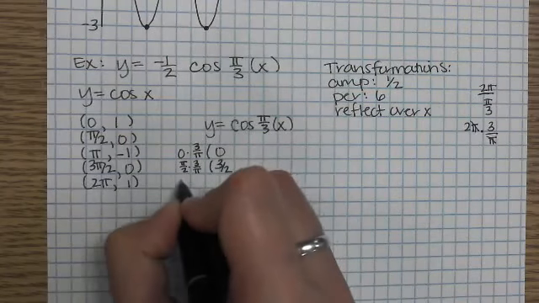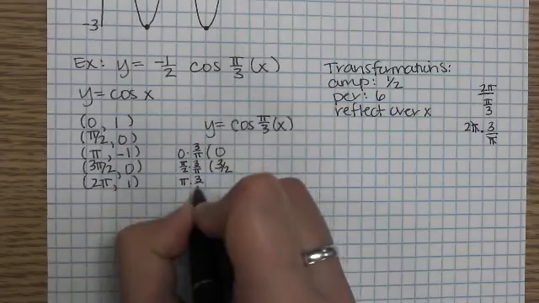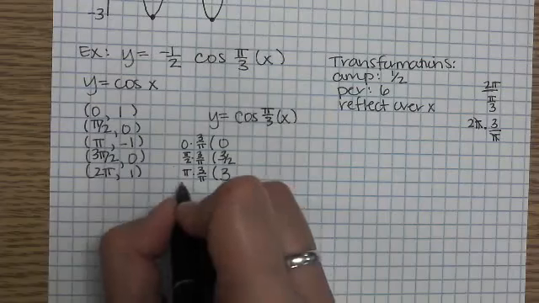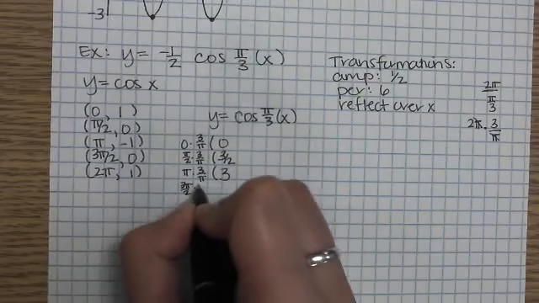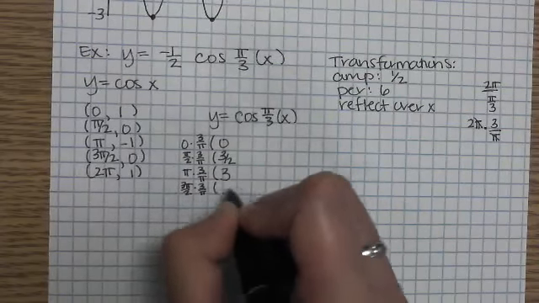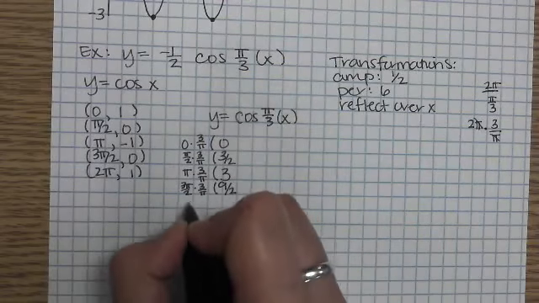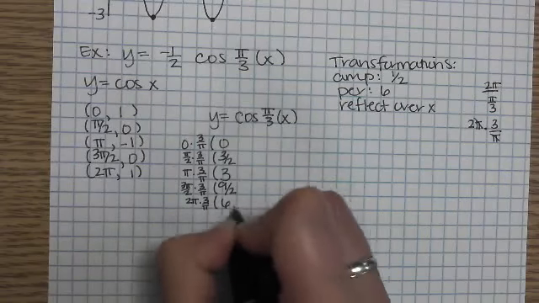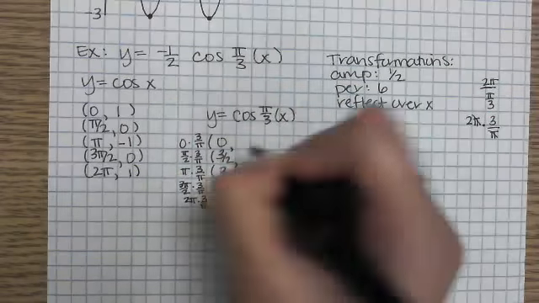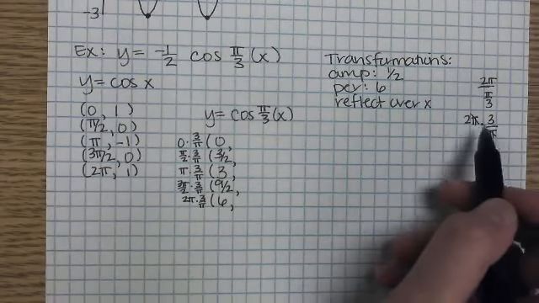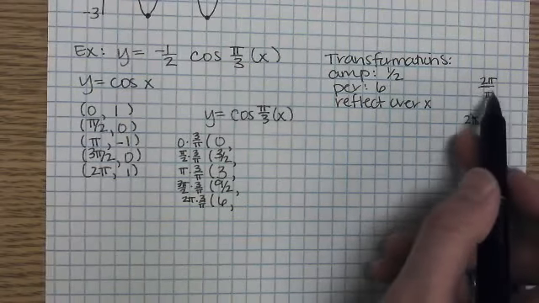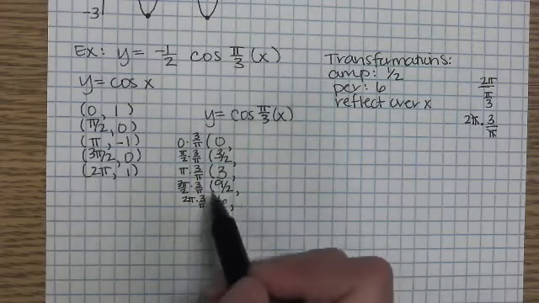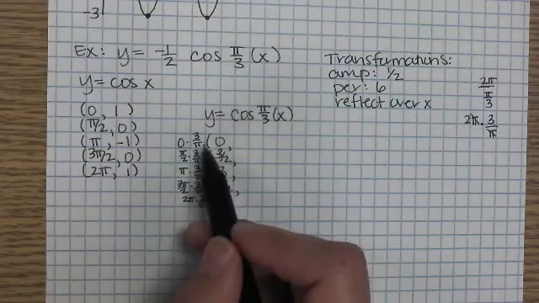Pi times 3 over pi. The pi's are going to cancel and I'm just going to get 3. 3 pi over 2 times 3 over pi. The pi's are going to cancel and I'm going to get 9 over 2. And then 2 pi times 3 over pi. The pi's cancel and I just get 6. So again, I just thought of it the way that I did here, where I had 2 pi divided by pi over 3, and I flipped those up. And that fraction that I had flipped up and multiplied, that's just what I was using to convert all of these here.